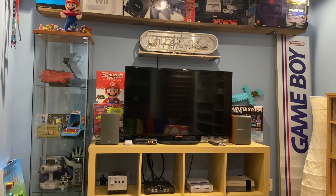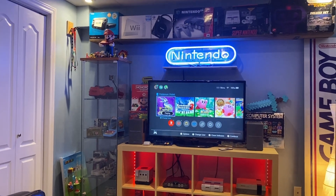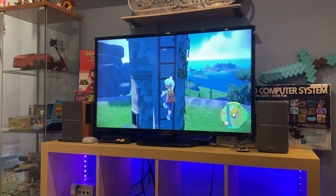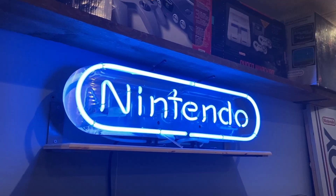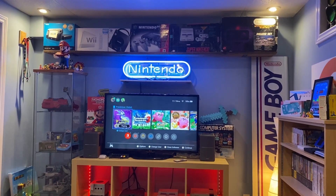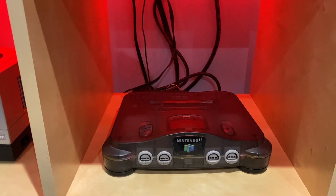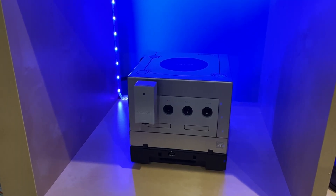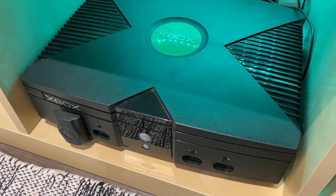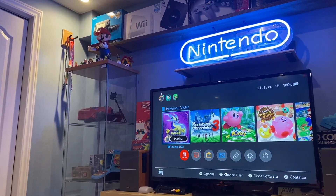Now let's move on to the main wall that you'll find right when you walk into the room. This is where you'll find my main home consoles, all housed in a unit. The HD LG TV provides a clear and crisp image for all of my gaming needs. But what makes this setup really stand out is the combination of the Nintendo neon sign and all of the RGB lights in the unit. The unit houses all of my main systems, including the NES, SNES, Smoke Gray N64, GameCube with the Game Boy Player add-on, original Genesis with 32X, the Panasonic 3DO, the original Xbox, and then the original PlayStation.